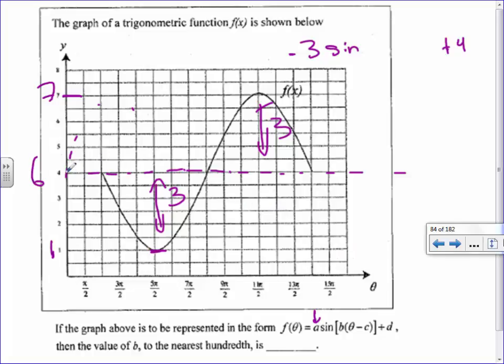Okay, well I got another issue. Normally it starts right here. Normally it would start here, but it's clearly been slid over a little ways. How far over has this graph been slid? That's pi over 2. That's 3 pi over 2. What's halfway between pi over 2 and 3 pi over 2? Pi. This graph has been slid over pi, which means that it needs to go theta minus pi to slide it over a little ways.